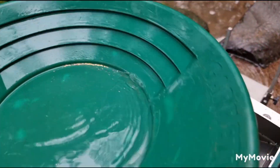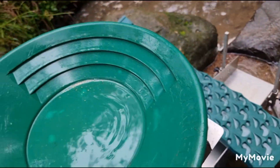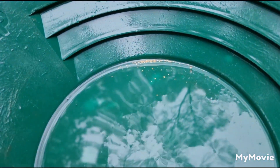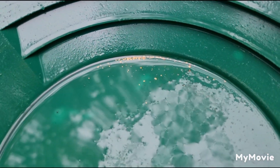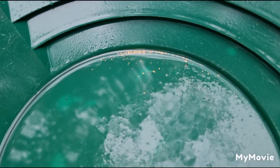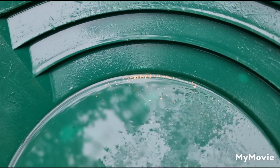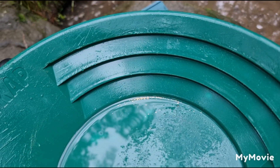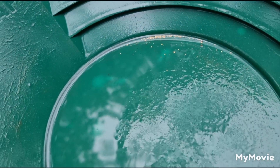If there was water there and it wasn't too high and I could get to this spot and did a full day dig — if that's what I'm getting in half an hour and I stay on that gold like this, then easily three or four grams I reckon would be achievable from a day. Especially with the amount of ground I've seen there — it's a very promising spot.